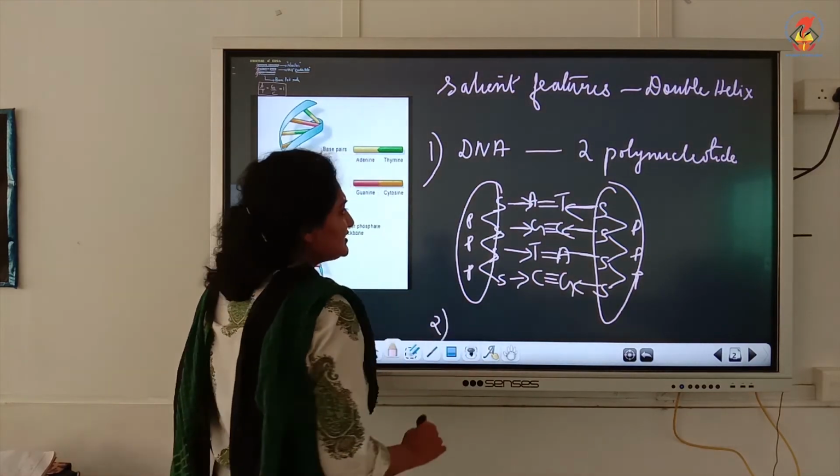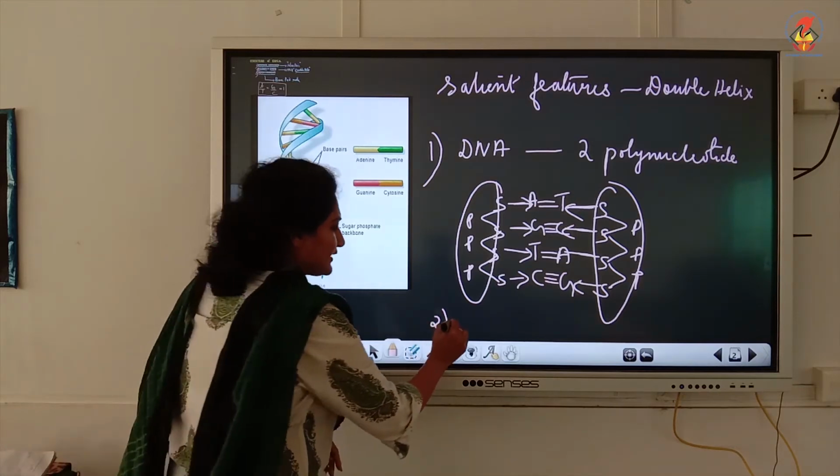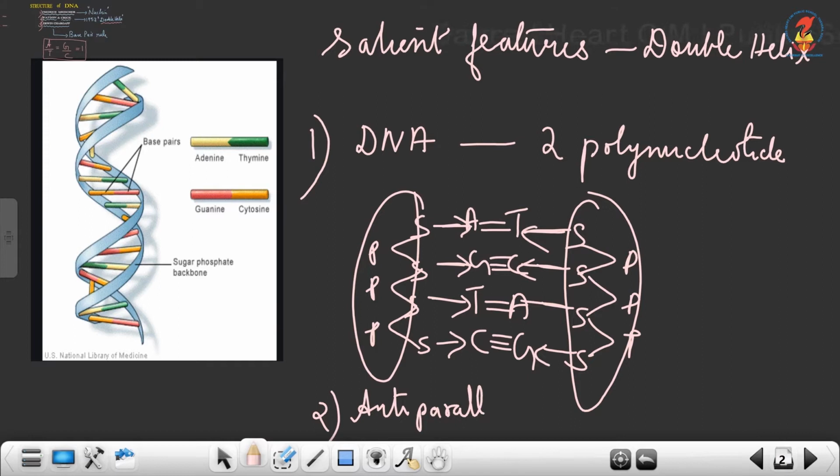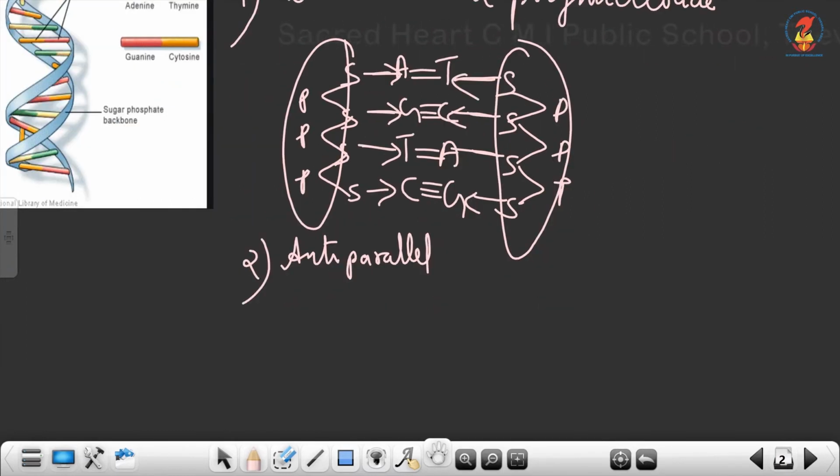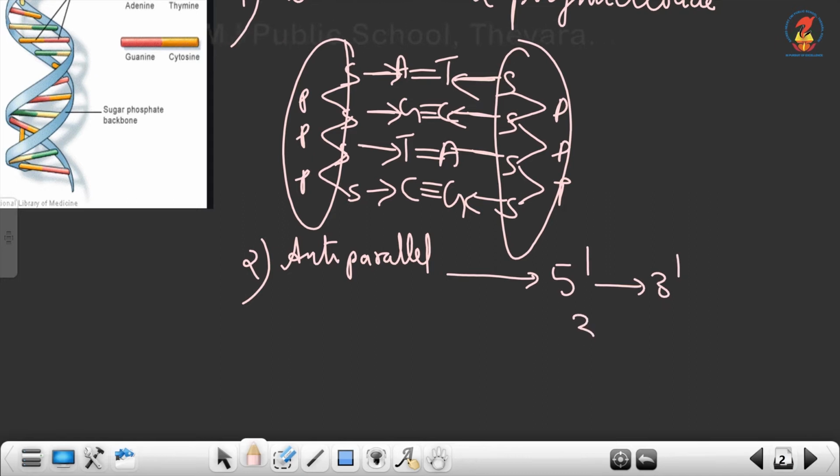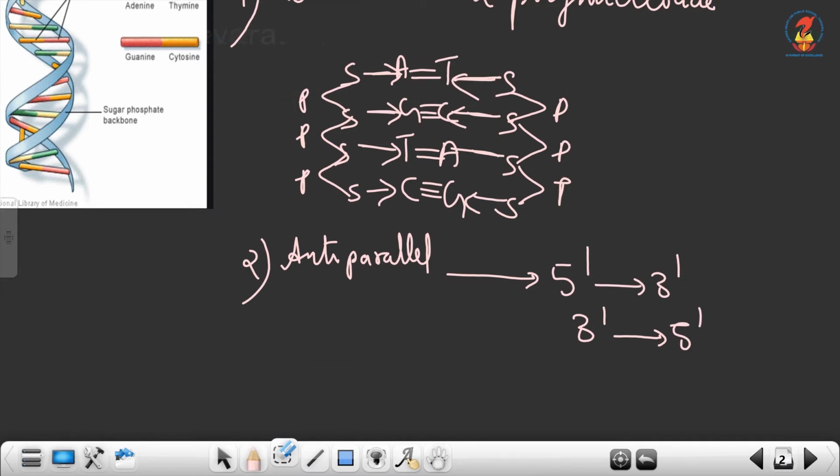The second feature is that the 2 polynucleotide chains are running anti-parallel. Very important, anti-parallel alignment. The meaning of this, you can write it symbolically. One is running in the 5 prime 3 prime direction, whereas the other chain is running in the 3 prime 5 prime direction. So, here we will check, see here it is wrong. You see the ending here, it is sugar, and here also it is sugar, here also it is sugar, a very wrong representation. This should end in phosphate. When this ends in phosphate, this is correct, and this ends in sugar, correct. Where it's phosphate it's 5 prime and where it's sugar it is 3 prime. Here it is 3 prime and here it is 5 prime.